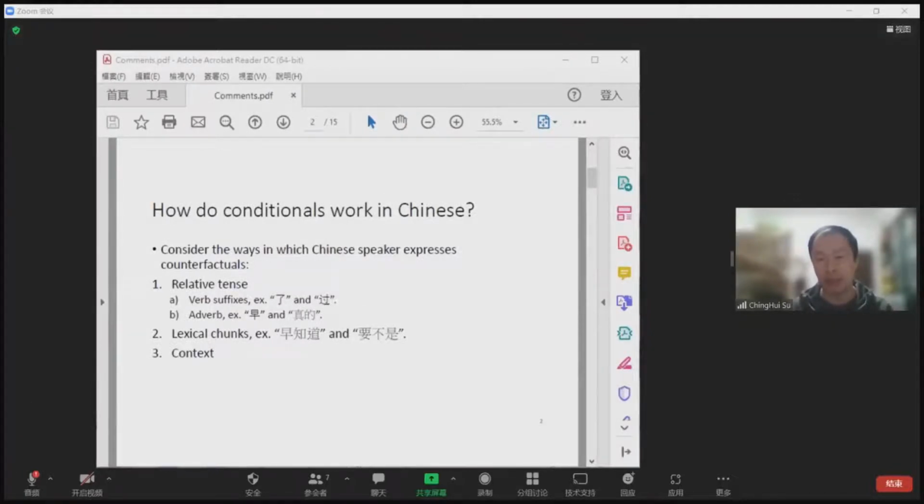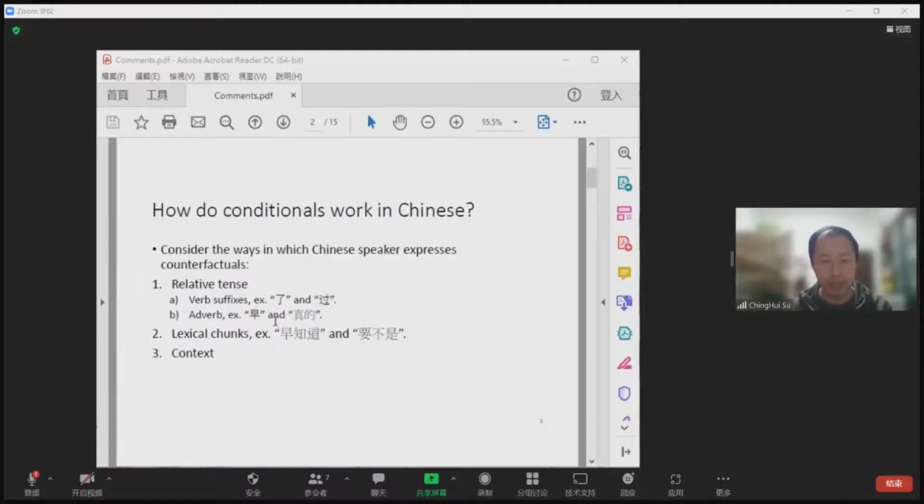Chinese is sometimes described as a tenseless language because Chinese has no obligatory inflection marking over the absolute tense. However, Mandarin Chinese has relative tense to indicate prior or posterior temporal relationship, and relative tense can be realized by aspect markers. In Mandarin, the two verb suffixes le and guo are used as realis aspect markers to encode completion and experience, respectively.